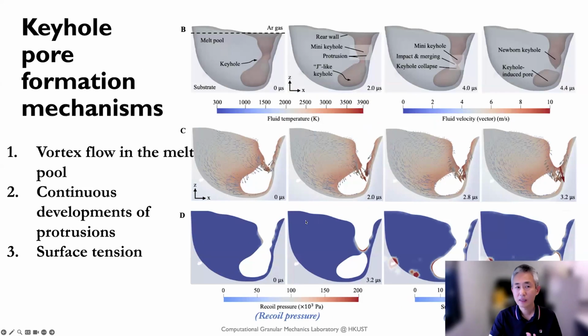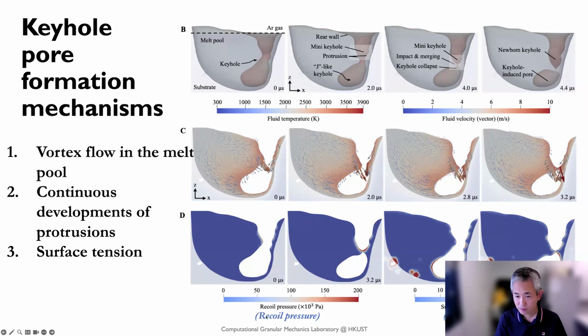Okay, and then how the keyhole pore is generated. Essentially, you have this protrusion and then continued protrusion. You have vortex flow at the bottom part here, and then the surface tension to cut off at this closure part here, and you leave the keyhole pore here. These are the keyhole pores. The high pressure part indicates a keyhole pore left here. Okay, and so a lot of factors play in to generate this.